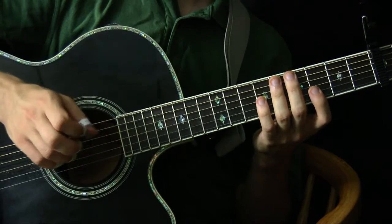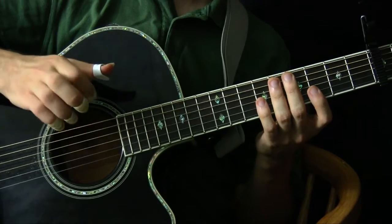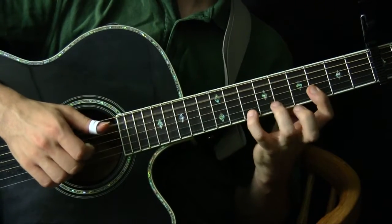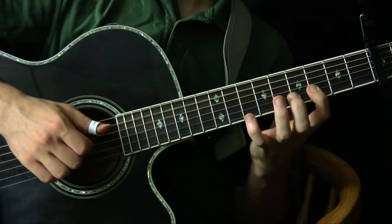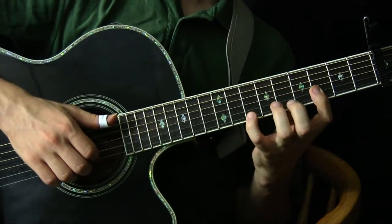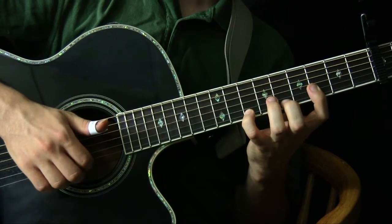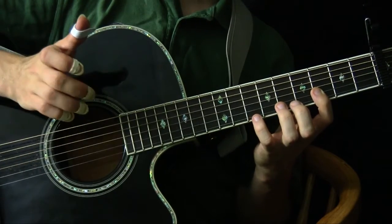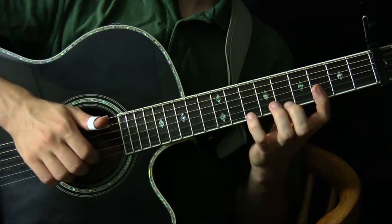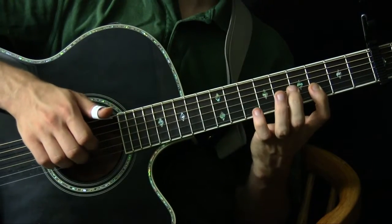This next lick is probably the part I screwed up the most when I was first getting it down, because it just goes very quickly. He goes. So I would hammer, pluck with the middle finger, use the pointer, pointer, middle. And at this point, you're going to use your middle finger twice in a row. You're going to go middle, pointer, middle, middle, pointer, middle.